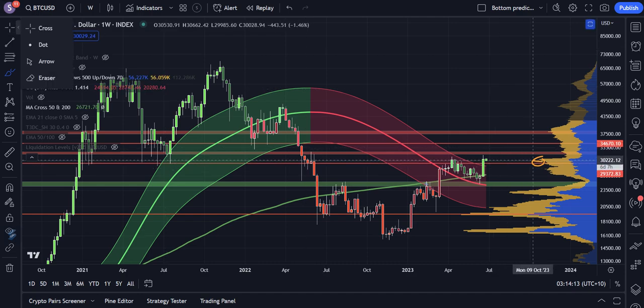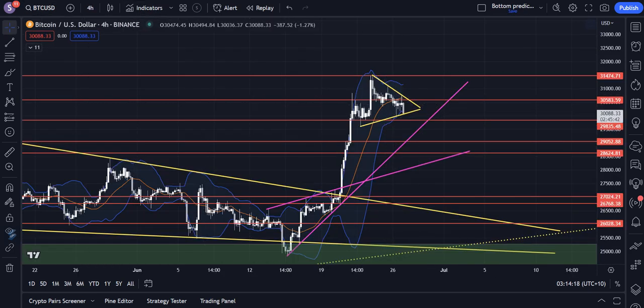As of right now, we haven't done that yet, and so it does stand to reason that we could see a correction downwards. Where would that correction go? Well, where's the nearest support? That's the simple question you have to ask. If we're looking for a correction, all we need to do is find the nearest support, and we can actually validate by drawing a measured move from this pennant formation.